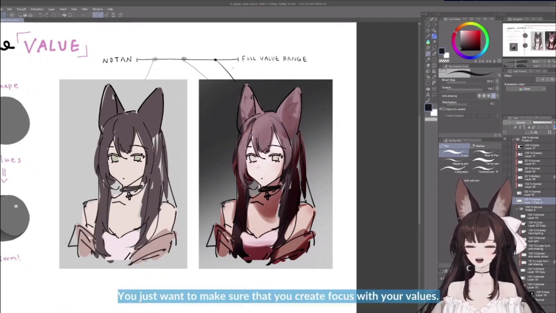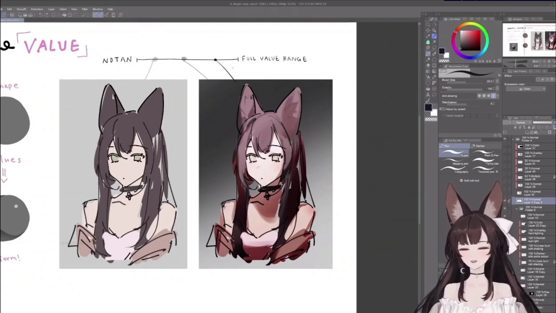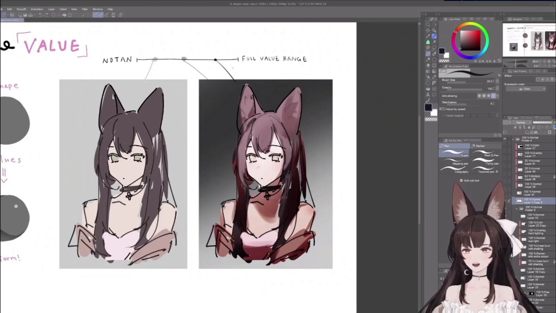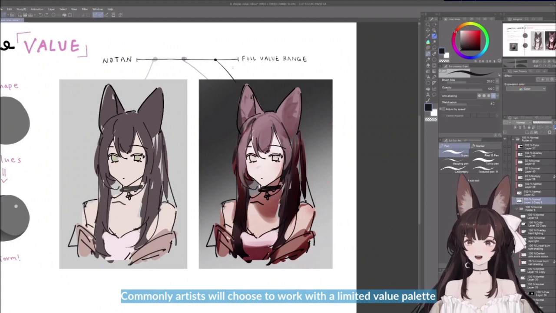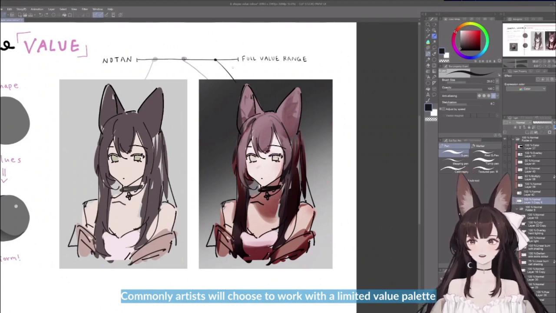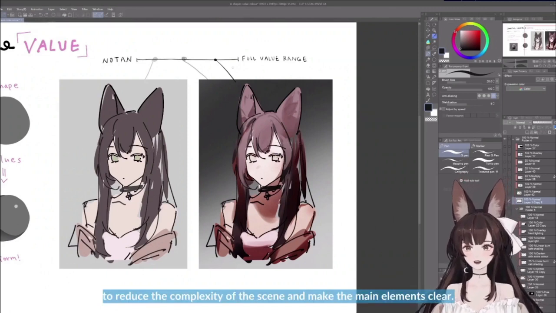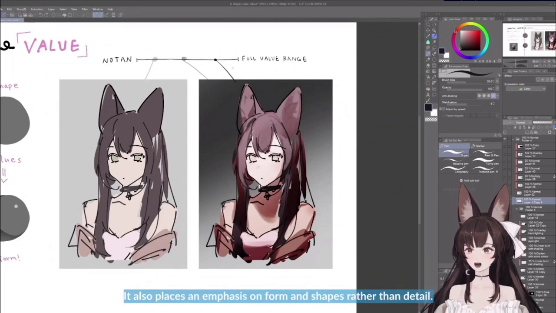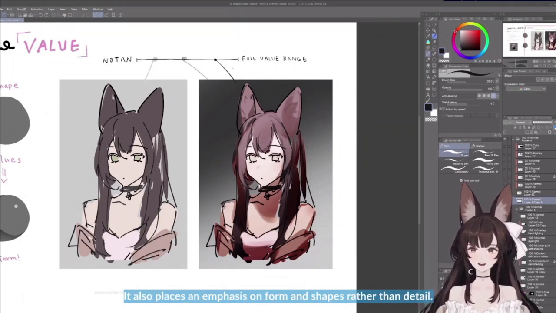You just want to make sure that you create focus with your values. Ensure that people can always tell what is going on. Commonly, artists will choose to work with a limited value palette to reduce the complexity of the scene and make the main elements clear. It also places an emphasis on form and shapes rather than detail.